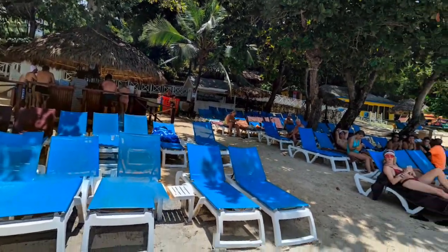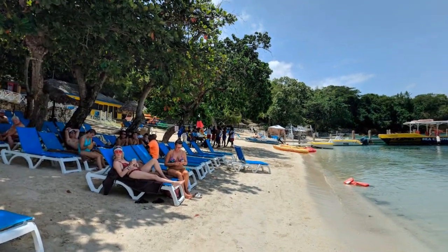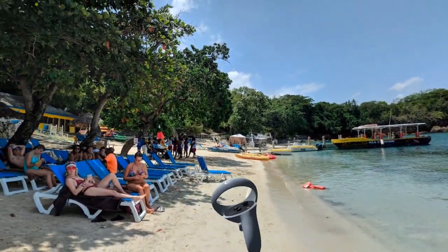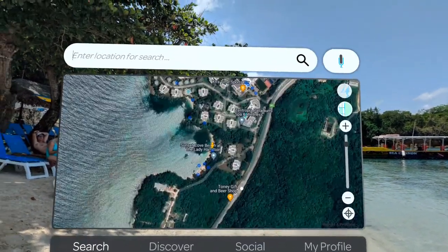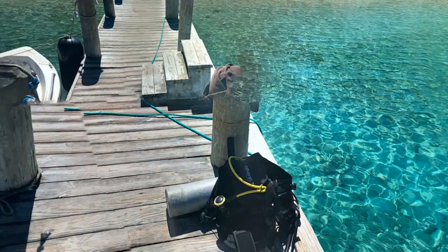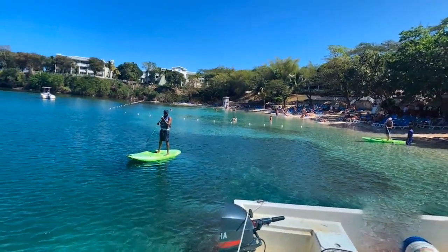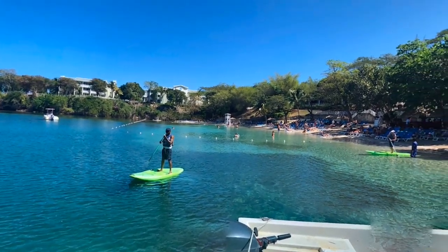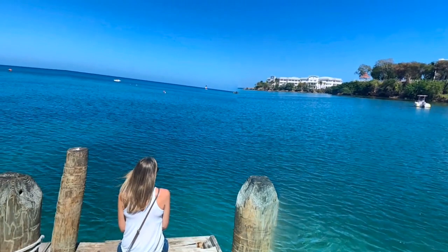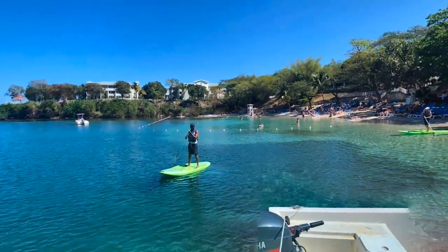The bar is there. Even if it's a big resort, you're going to have pretty much everything within walking distance. And right here you can see sports. Let's get closer. You can see the diving equipment there, a bit of boat. It's not the main place, it's not like Club Med where you're going to find tons and tons of activities. But honestly, it's still a great resort.